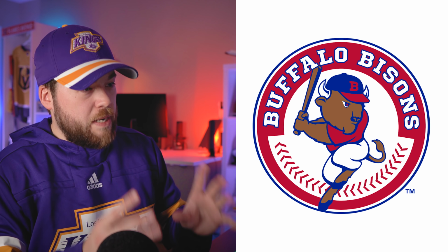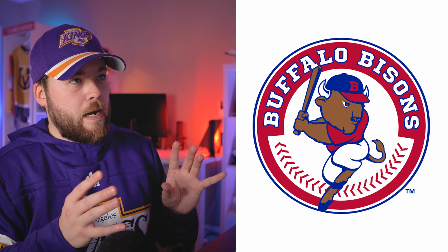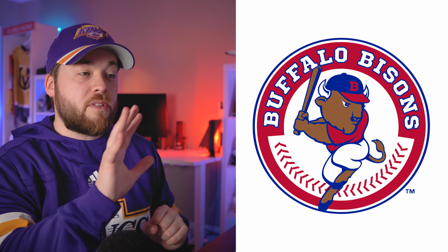Overall, this really is kind of the perfect baseball logo. Although I'm not usually a fan of baseball logos like this. It shouldn't be anything else. Like, this should really stay as it is. But this is a personal subjective ranking. So just overall, I just like the other ones better.